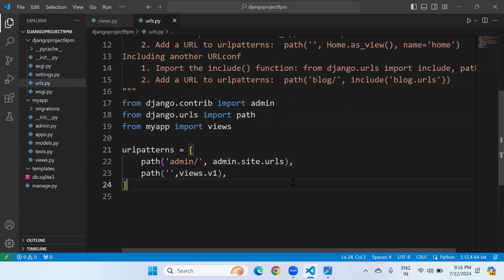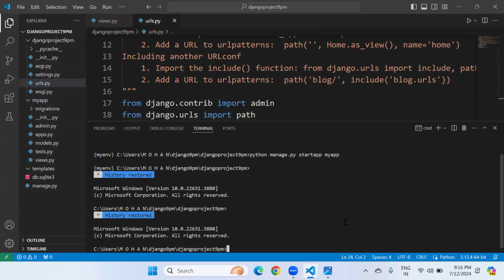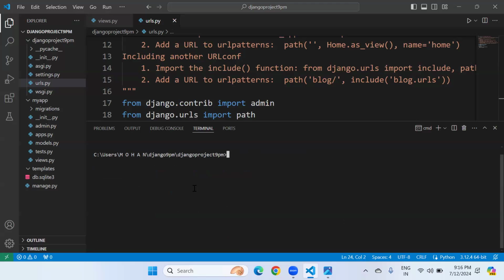Let's go to the terminal. And before executing, look at this, clear the screen of your terminal by hitting cls. After that, notice this, I am not in my virtual environment. Yesterday, I clearly mentioned how to activate your virtual environment: myenv/Scripts/activate, so that I can activate my virtual environment. So I am in my virtual environment. To start the server, python manage.py runserver.